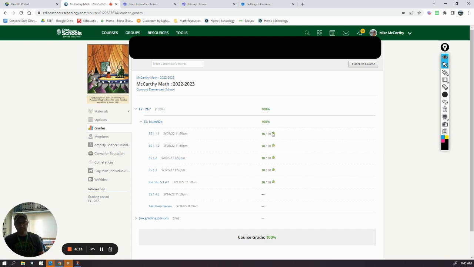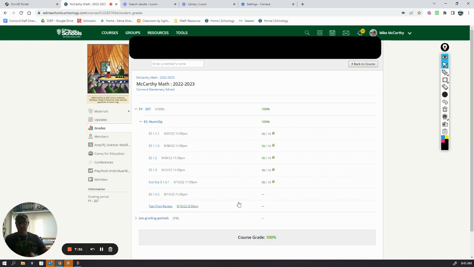Other icons I want you to look for here that hopefully we haven't really seen yet, but an orange half circle is something that I've marked as incomplete, or an orange circle is something that is just straight up missing. If you see those icons in your grade list somewhere, that is something to be concerned about. If there's just a blank spot here, I haven't flagged it yet. It's just something that, all right, make sure we get turned in. And I think this student might not have been around when we did this, so I'll catch up on that. Not a big whoop-de-doo.